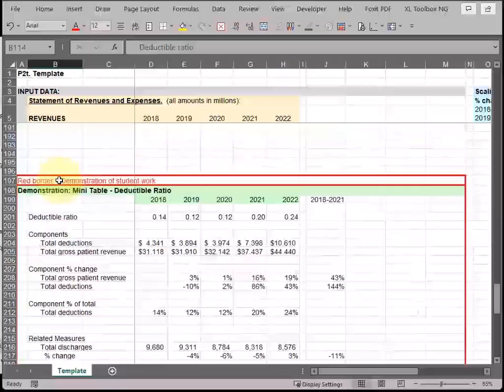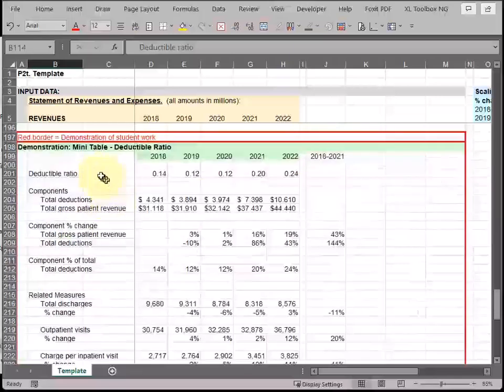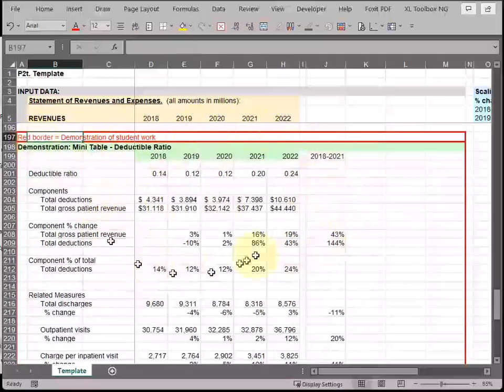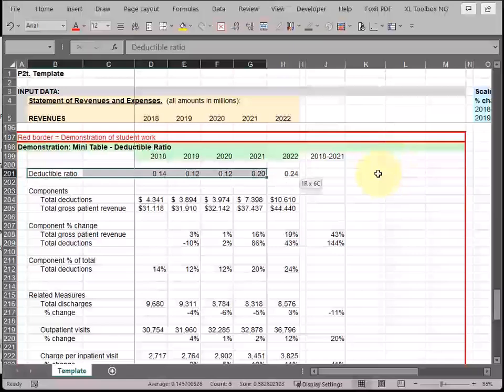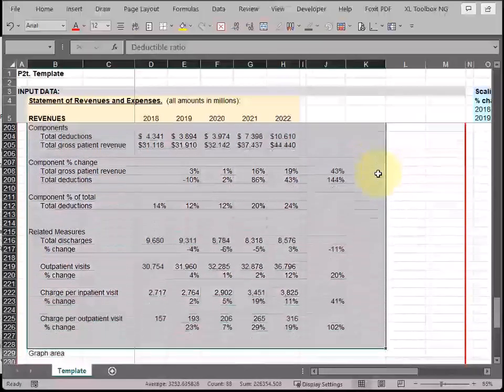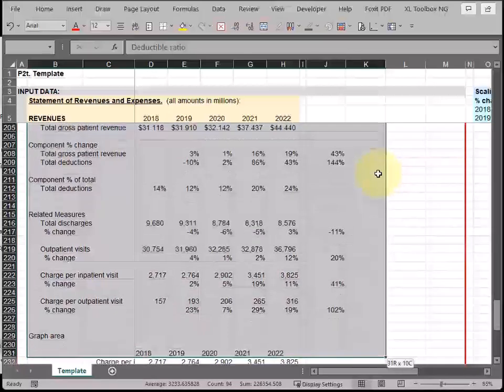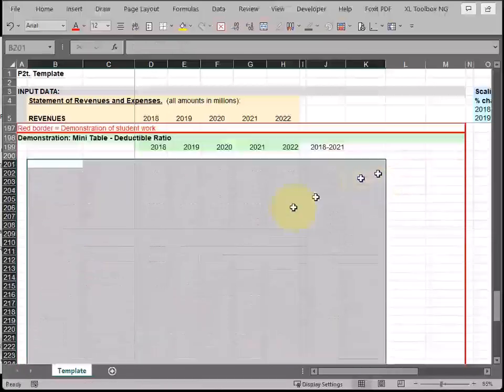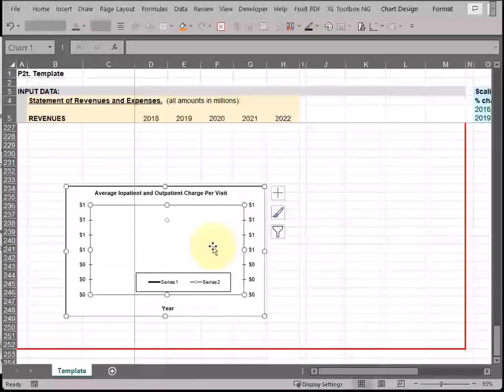Now, down below, in this red border area, this is my way of saying this is what you'll see in the video. This will not be in your worksheet. This is what I'm going to show you how to do. So let's start with a clear slate so you can see every step of the way. I'm just going to delete everything there. There's a graph there that'll probably be very confusing. We'll delete the graph. And we've got a clean slate.